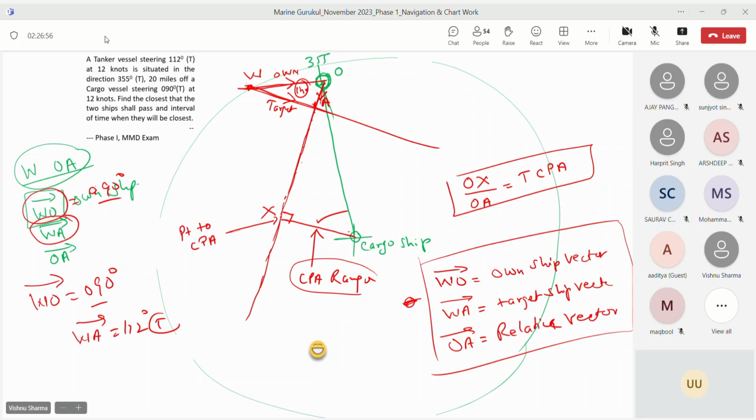Yes, sir. So that the guy knows that you've plotted it there, right? Yes. So just convey it also. That is also important, because since it's not related to the chart in question, you must convey that it is on the chart. I personally, if I have to do it, would do it on the answer sheet because I don't want to risk my marks. But yes, you can do it on the chart. There is no harm. It's perfectly okay.